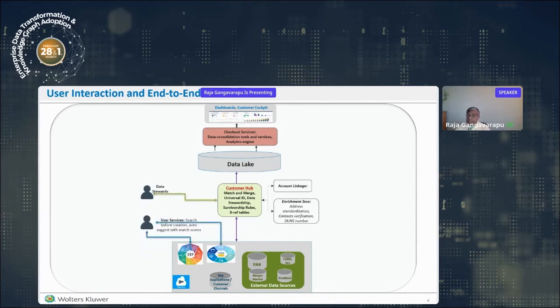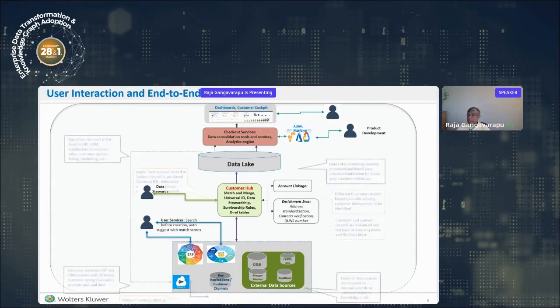And as I said, this is how our users interact with the customer hub, data stewards on the business side, and user search is conducted on the systems. Then we push the data into the AI machine learning platform, and some of the speakers presented about AI machine learning capability wonderfully. All this looked very similar to some of the presentations that were made.